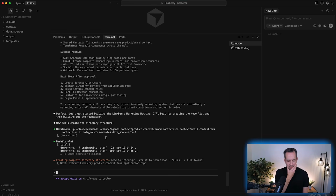And so I think critically what this does is it alleviates the need for you to fill in all the context, because getting the context from SEO machine, as an example, you can do the same. Like, hey, this is one pillar, set up the whole thing with this as one pillar, and then do the same thing for email and for ads and for social. Cool. Because that's really what marketing is, right? Marketing is content I put out on... it's not YouTube. We're not talking YouTube and podcasts, which is a whole different ball of wax.